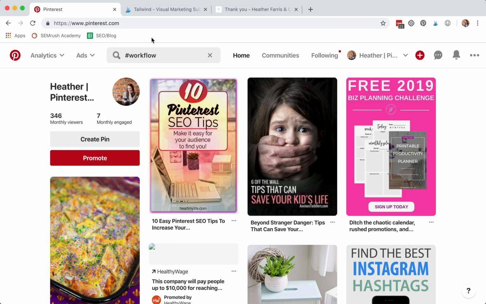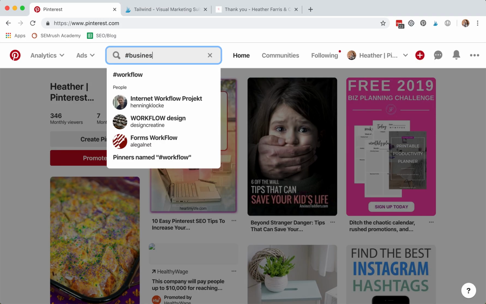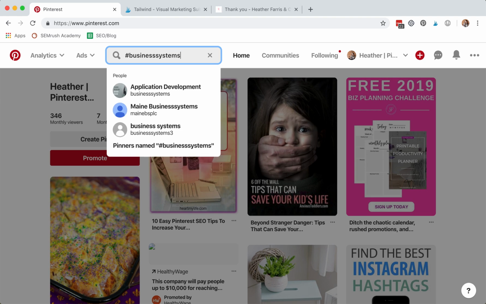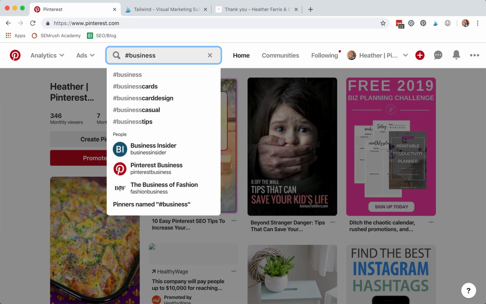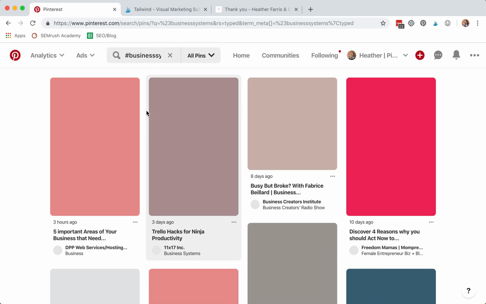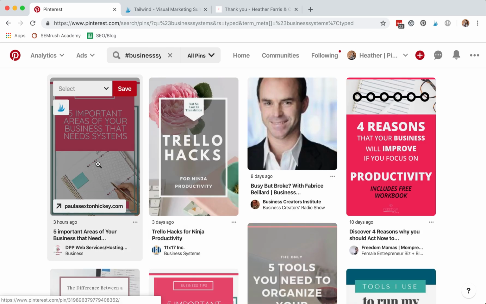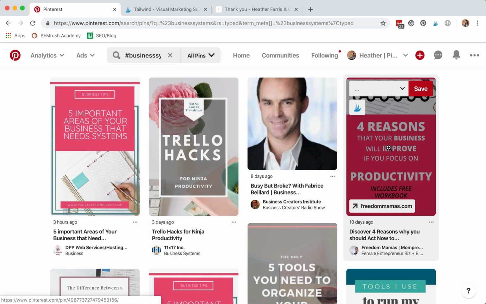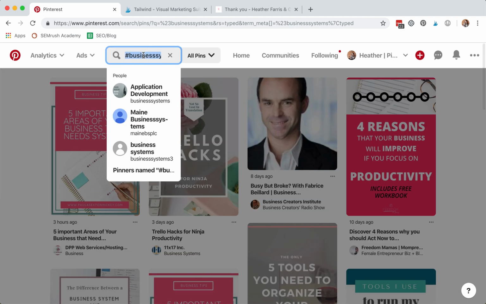Workflow. Business systems. I bet that's a workflow. But that's a hashtag, I mean. See? Business systems, Trello hacks, 4 reasons that your business will improve. We're in the right place.